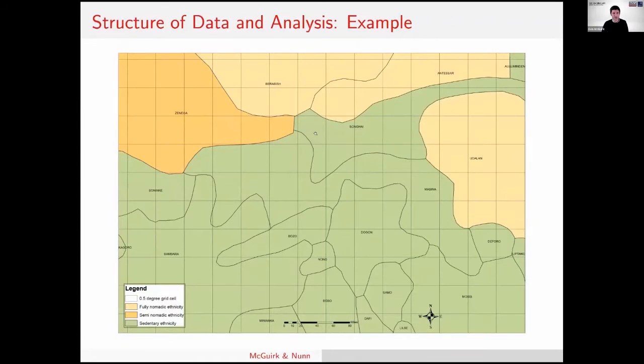So just to give you a sense of the structure of the data, let's take these two cells here. I'm assuming you can see my cursor. So we're in the Messina group. For this cell, the nearest neighbor is the Zenega. And the Zenega is a nomadic territory. For this cell here in the same group, the nearest neighbor is the Bambara, okay, which is not a nomadic territory. So we can just put the average conflict over these cells, and we see in this top cell, there's more conflict than in the bottom cell. So this would be sort of a cherry-picked illustration of what we're testing in this cross-sectional regression.